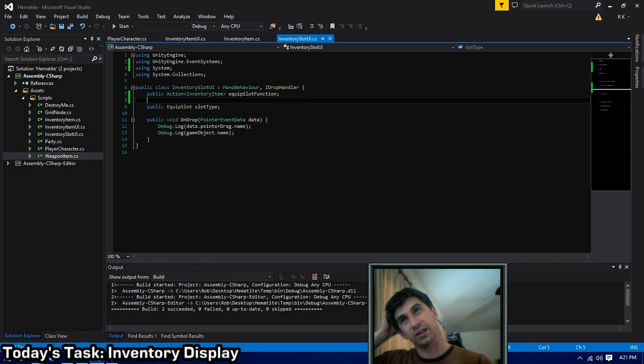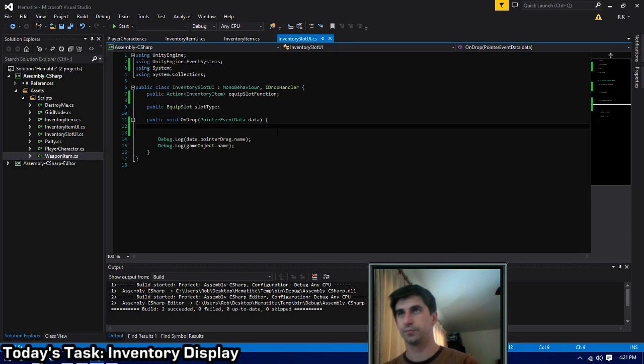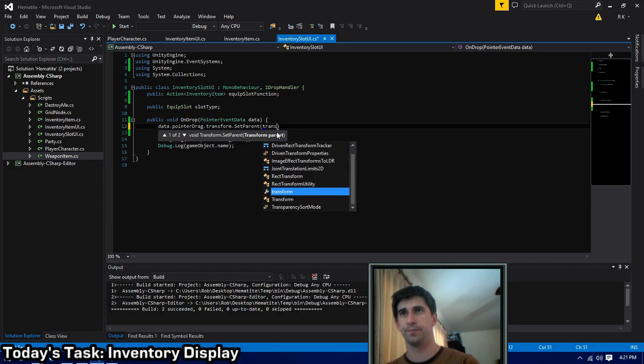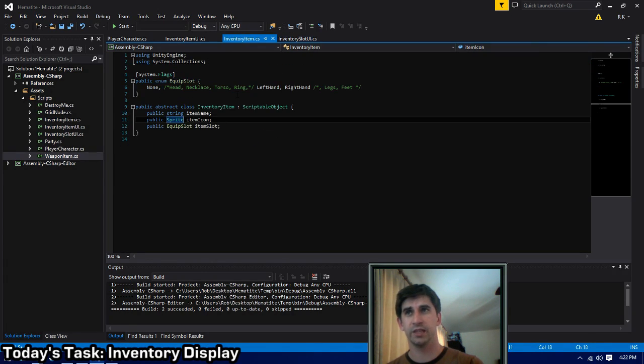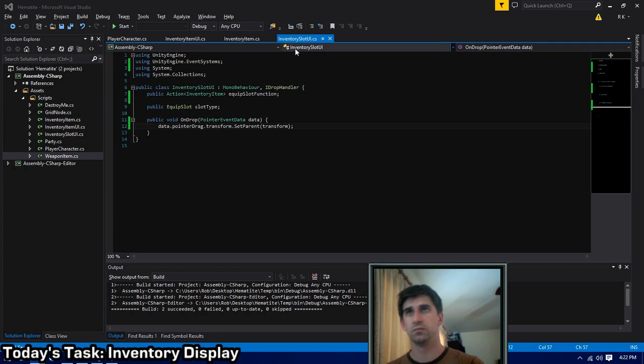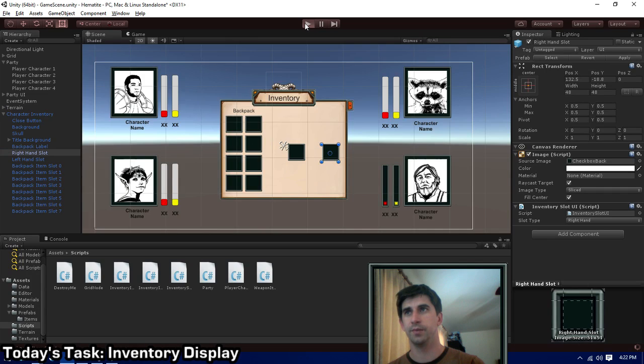So specifically, when you drop an object, transform set parent to our transform. And then, is that really it? I think that's really it. I think something so simple may be all that I need for that.